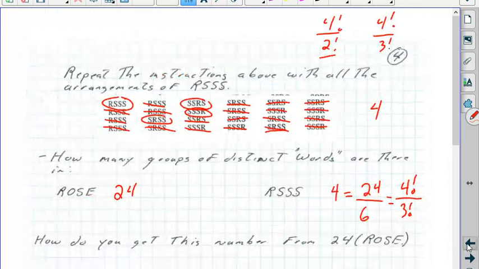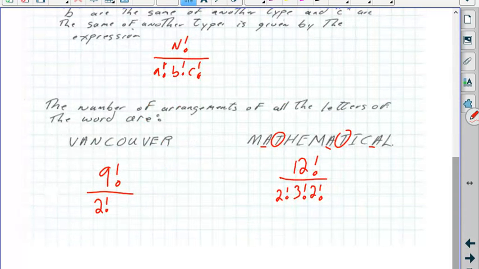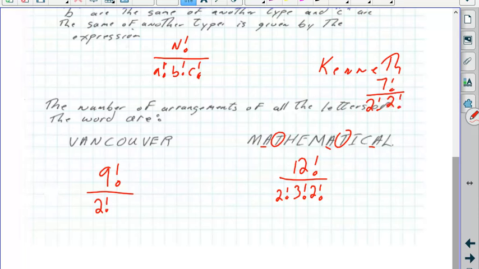Okay, so that is your permutations with repetitions. We're going to do a lot of this. Monday's lesson has to do with that. If you have, like for my full name, if I wrote them all in capital letters, there would be 7 factorial ways over 2 factorial, 2 factorial, because I have 2 E's and I have 2 M's.